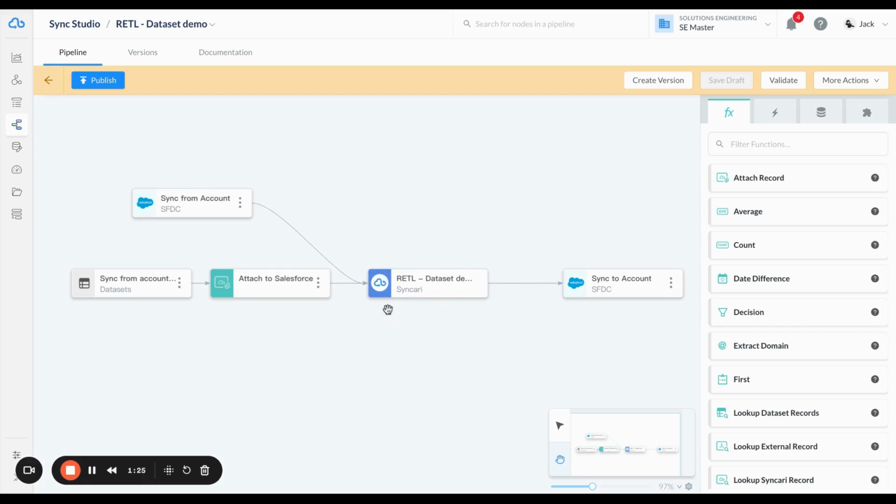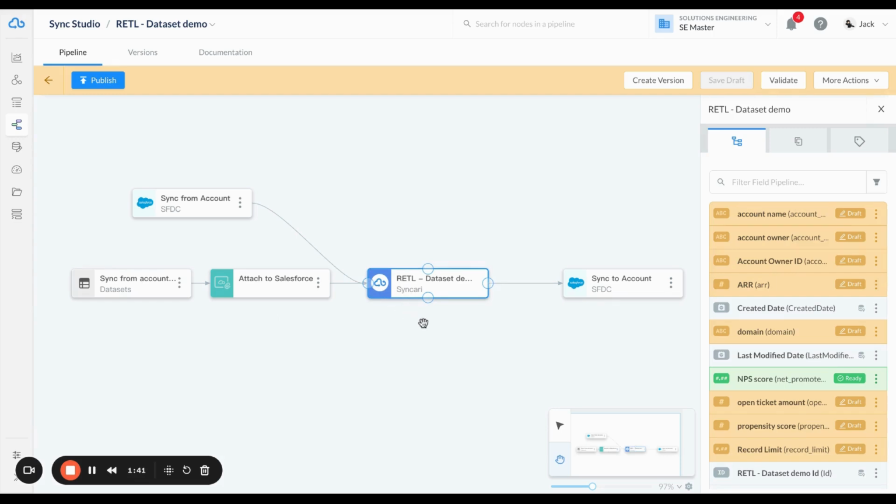When it hits Syncari, I build the dashboard that I just showed you a moment ago, and then I'll take those datasets and use them as sources within the same pipeline. I'll append and attach these data points together so I know how the datasets relate to one another. And once I've done so, this allows me to drive downstream actions on top of the information coming out of my CRM system.